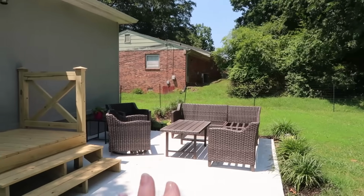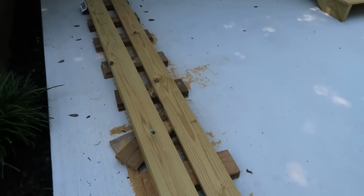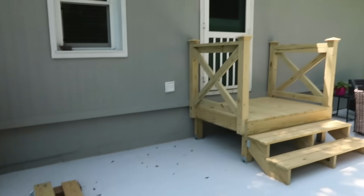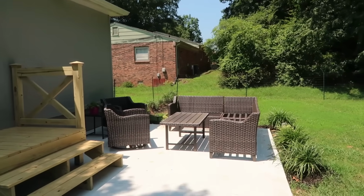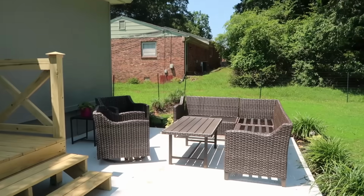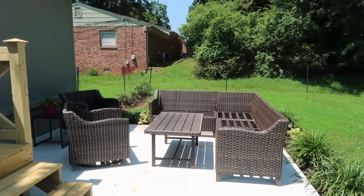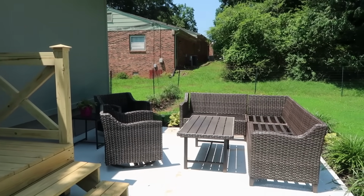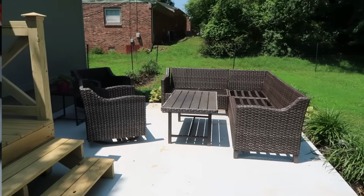It's also wider over there than it is over here. So that's just a little rundown of what we're going to do. I think this is extra wood. We did get a little bit too much. We'll take back, but Marion is going to get started pretty soon on this, and like I said, this is my favorite part. This is the part I'm the most excited for. I'm going to get a rug, and we're going to put some plants out here and some lights and maybe tiki torches. It's just going to be beautiful and so nice to sit out here and enjoy the outdoors.